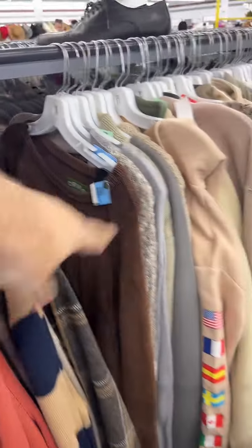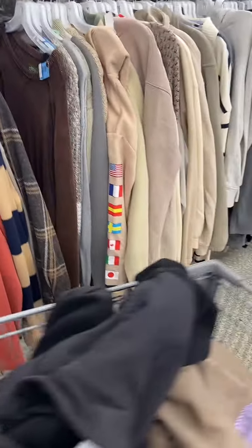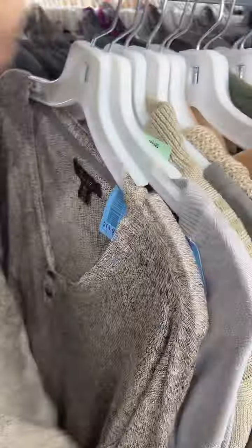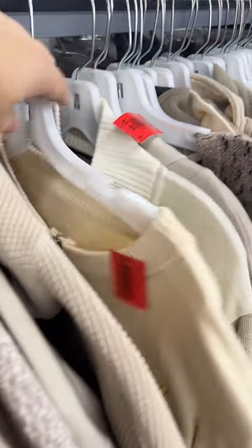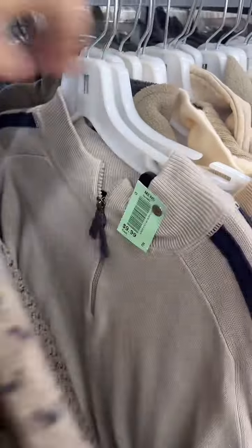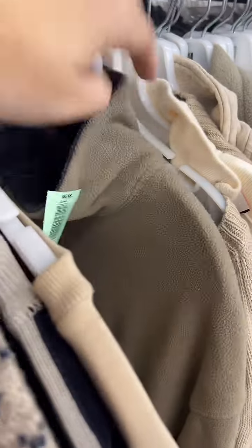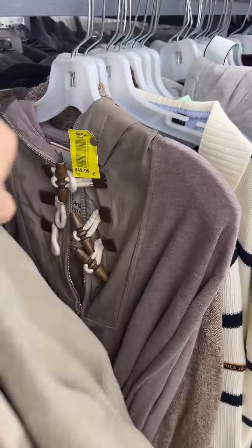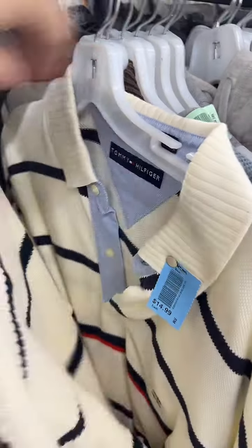This is a for-profit thrift, so they have to move all this inventory as fast as they can. If stuff isn't selling, they have to start dropping the prices, because otherwise they can't pay their employees. They don't sell online here, so it's all in store. Eventually, what comes up must come down, and then it'll go back up again. It's just a huge cycle. Like I said before, this is for profit, so they buy all their inventory. They can price it for whatever they want. It doesn't really bother me. I just like to make fun of it.